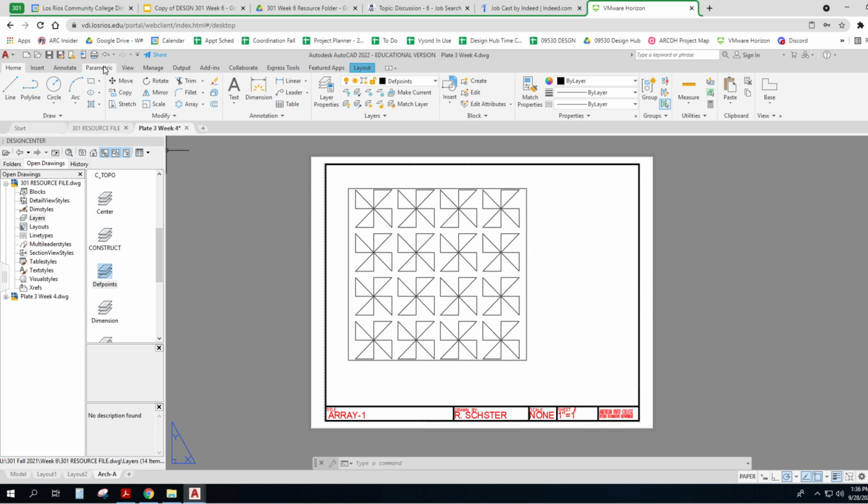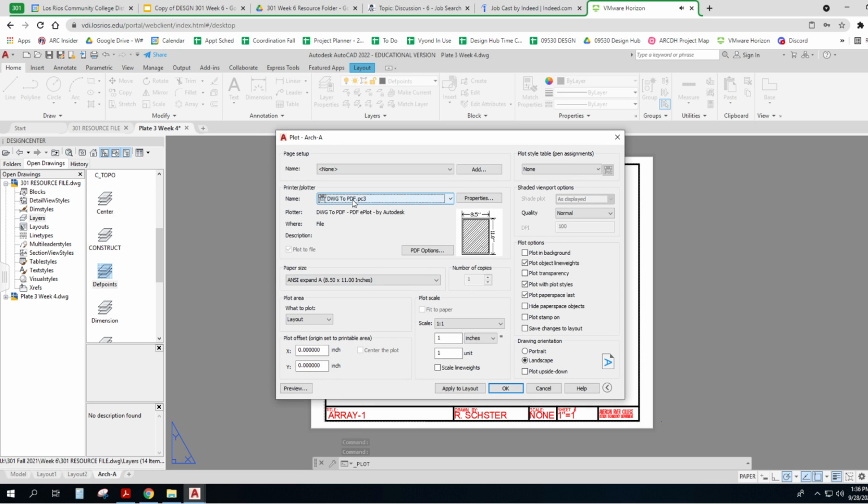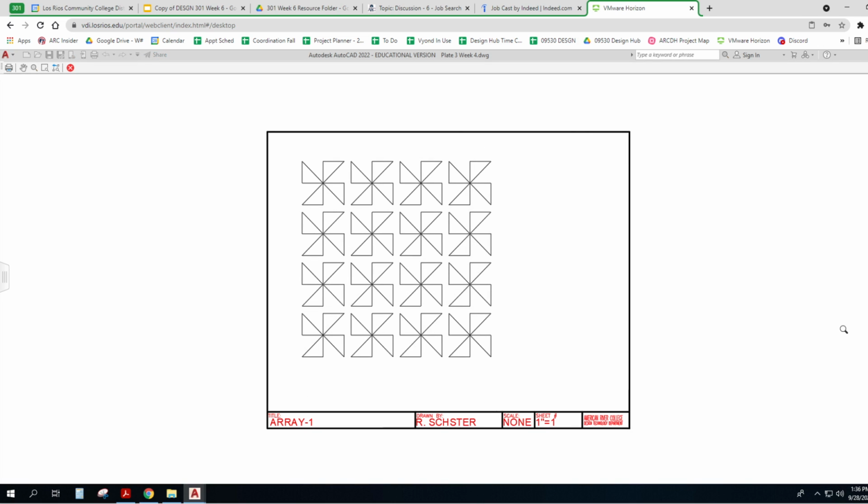When I do a print preview, like here's my print plot. I'll go to a single sheet, drawing to PDF, and I have my PDF open so it'll work. Layout. I'll make it ACAD CTB. That means it'll do the colors. Let me preview that. See, the box didn't show up. Isn't that cool? And that allows me to put dimensions over here or notes over here or things like that.